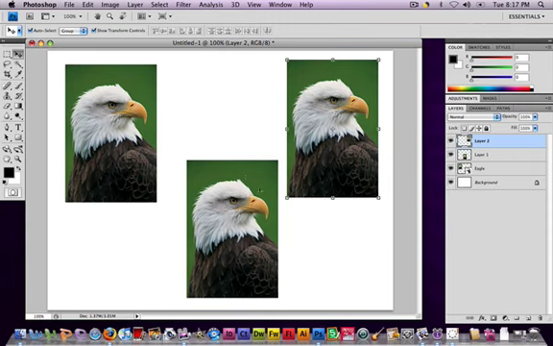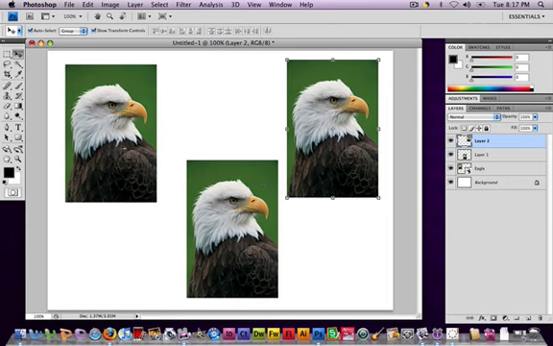What we're going to do is use the magic wand tool to eliminate anything green from this photo, and then we're actually going to do the inverse. So we'll leave the green, but anything that's not green will be eliminated. The other thing I want to remind you of is over here on your layers palette. You've got the eagle. The original eagle is a smart object. The other 2 are copies, which are rasterized images. So basically that's going to allow us to edit these.